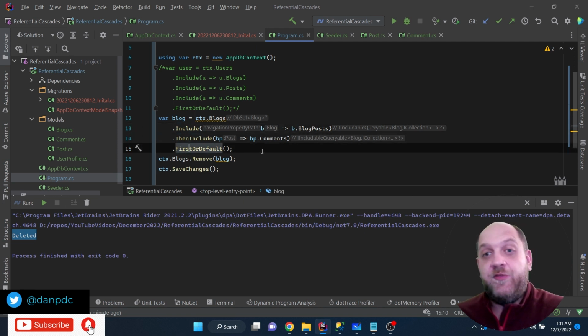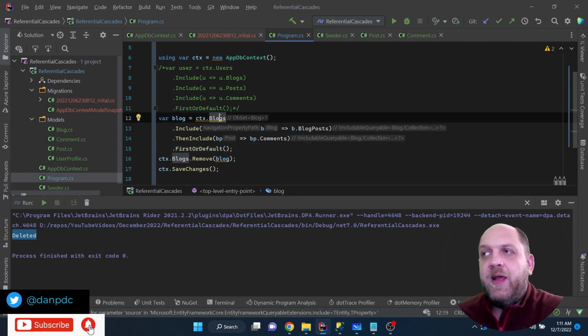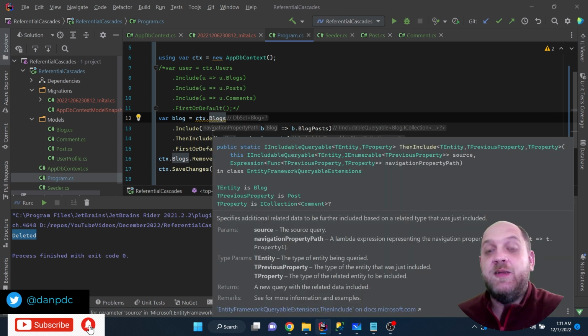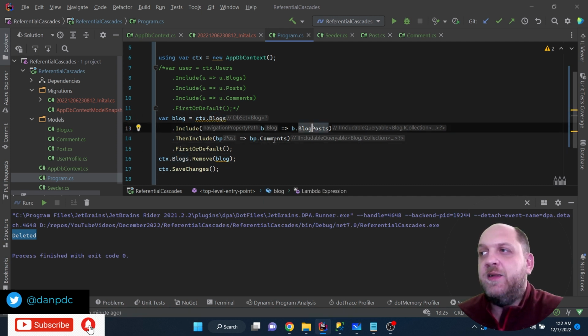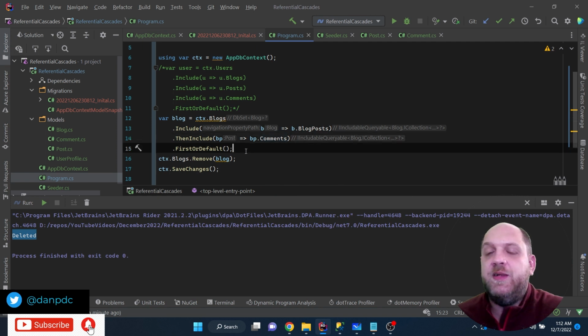Otherwise, this will fail because basically what Entity Framework Core will try to do is only update the blog. And of course, SQL will not allow that by default because it doesn't really know what to do with that. But due to the fact that we include the posts and then the comments, Entity Framework will automatically set those specific foreign keys to null. So the update, or actually this is a delete in the database, will be successful. So that's a very, very important thing.